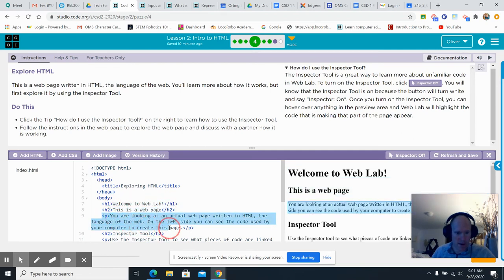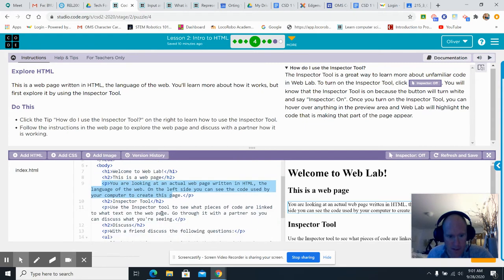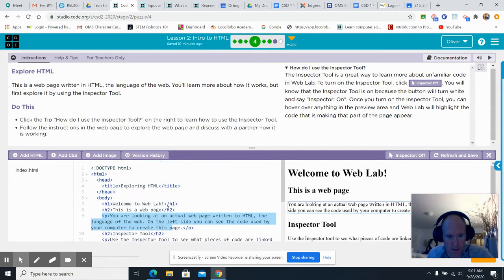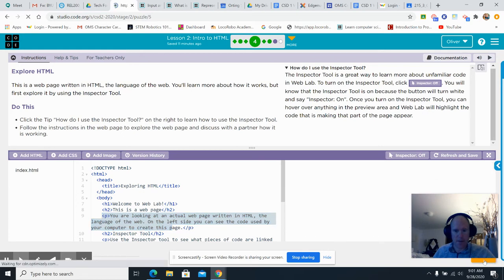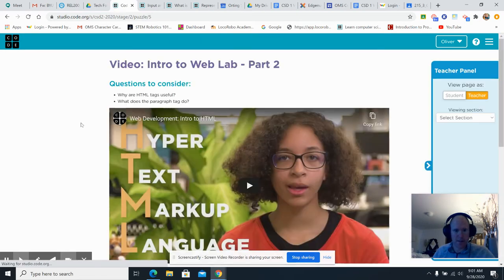Look, here's a paragraph. Hey, remember how earlier it wouldn't let me skip lines? It's letting me skip lines here. I wonder how you do that. Look at the code. Whoa, there's all these arrows. Remember, those are called tags. So follow the directions and keep up. Always do this.